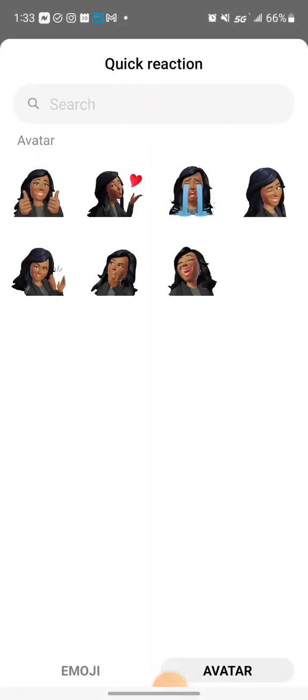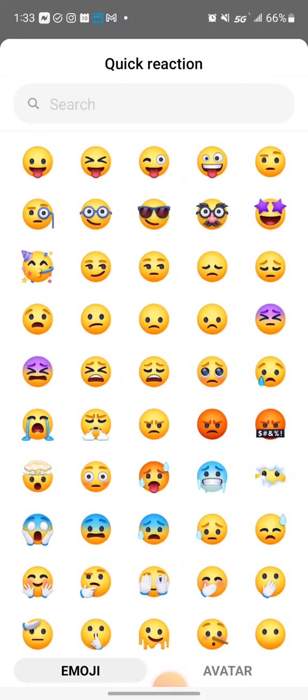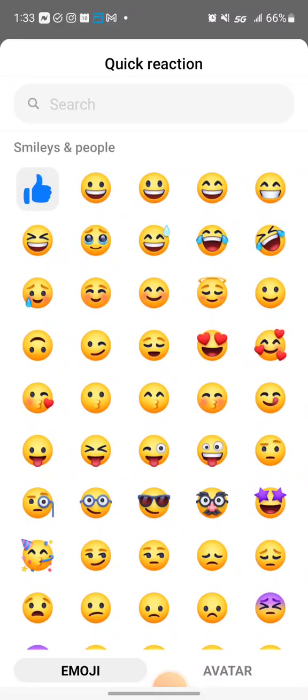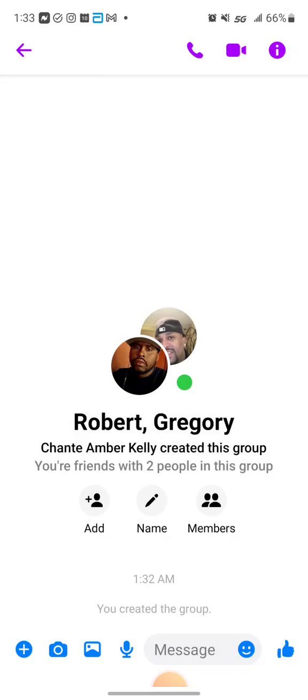If you just want to have your emoji up there, when people decide that they want to agree with something or like something, you can have one different emoji you can put up there, the stars or whatever you want. Or you can have your avatar up there. Okay, cool. So that's for quick reactions. You move that out the way.